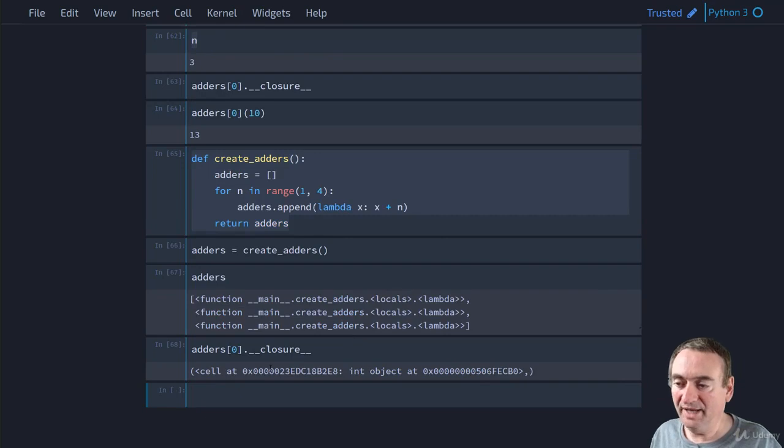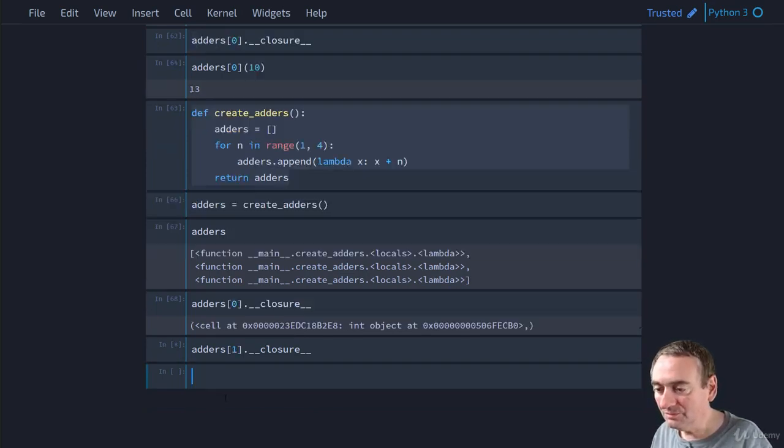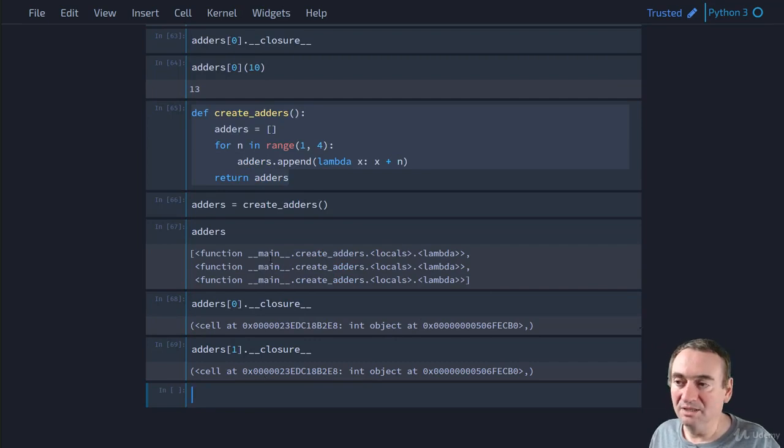And you'll see that the n, the free variable in the adders, is pointing to this cell over here, B2E8. If I look at adders[1].__closure__, then the n is also pointing to the same cell, as expected.